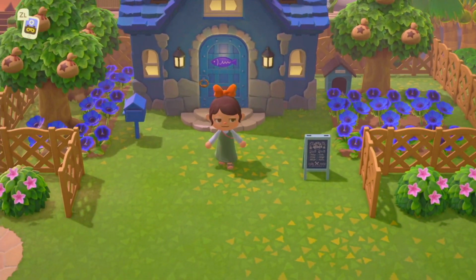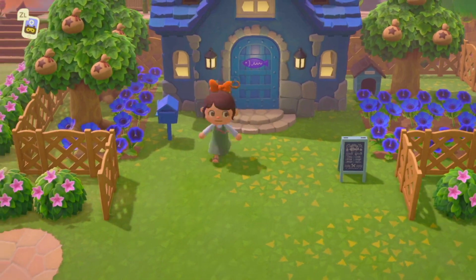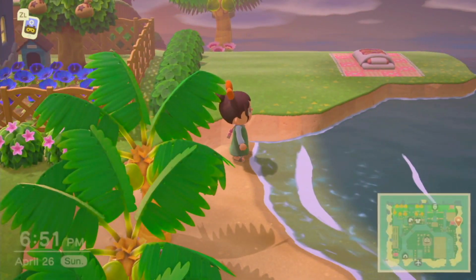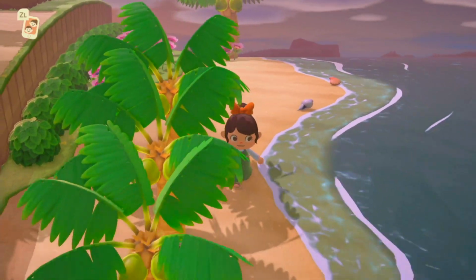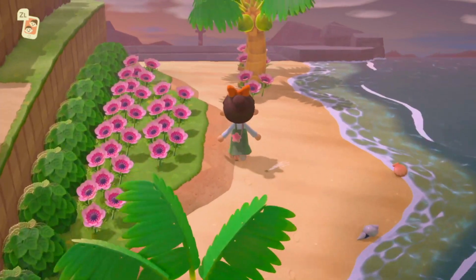Because I like to use the other houses as, because I have some type of collector need in me when it comes to Animal Crossing, and they will never have the inventory to satisfy that need. So my solution is to fill all the other houses with everything that I think is cute, but I don't want in my house. Because my inventory is already almost full. Every day I have to sell so much stuff because I buy all of the clothes. I mean, at least if it's in your catalog, you can get it later.